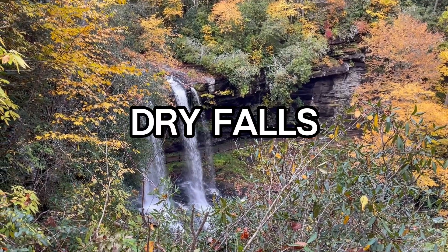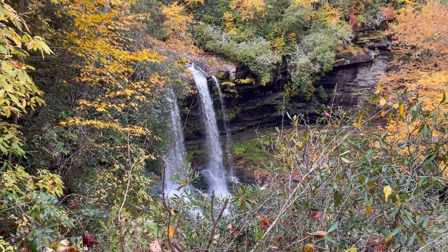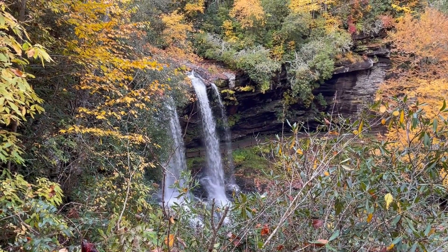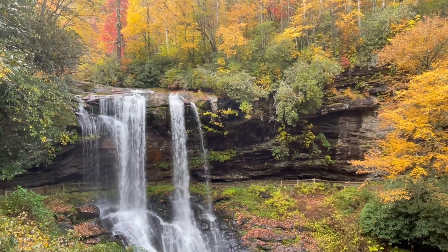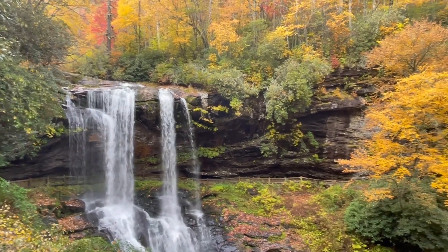So we had a nice warm night in the camper and this morning we headed out to Dry Falls. It's just a nice easy walk. There are some stairs involved though, but it's a beautiful view of the falls today. So it is gorgeous. Amazing waterfall. We've got it all to ourselves this morning.